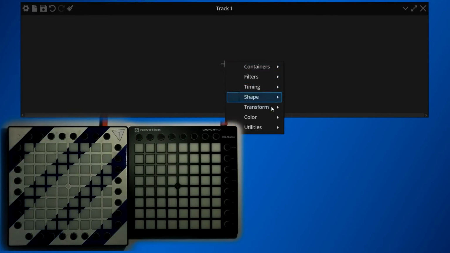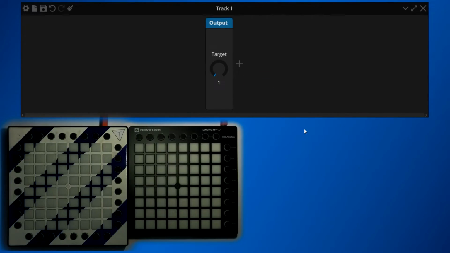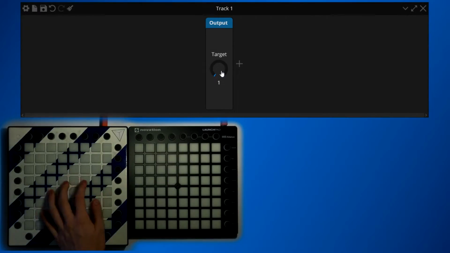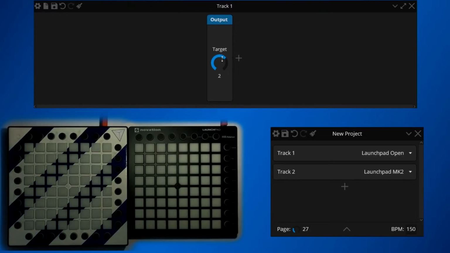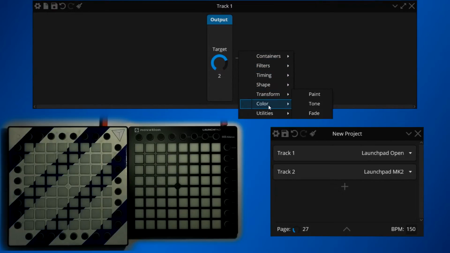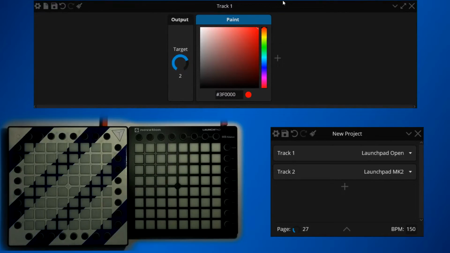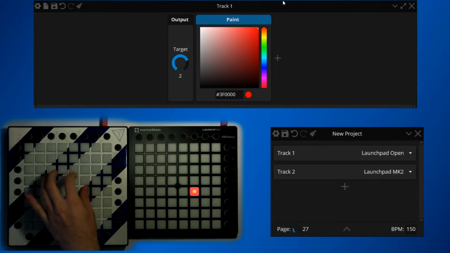The output device overrides the target output launchpad for any incoming signals. Its primary use case is to move cross-launchpad effects from one input launchpad to a second output launchpad. The target dial specifies the track index the output device targets. When receiving a signal, its target launchpad is overridden by the launchpad selected for use with the target track. The signal does not travel to the other track, but rather is sent out to the next device for further processing, and remembers its target launchpad. When the signal finally exits the track, instead of outputting to the current track's launchpad, it's redirected to render on the specified target launchpad.